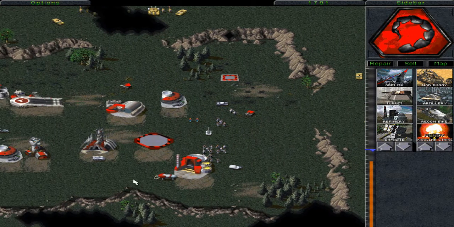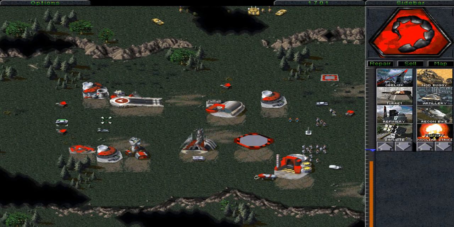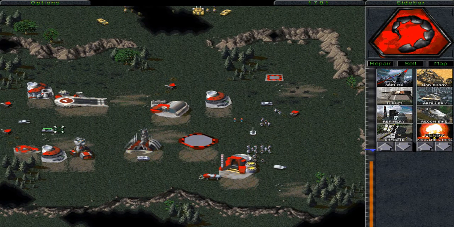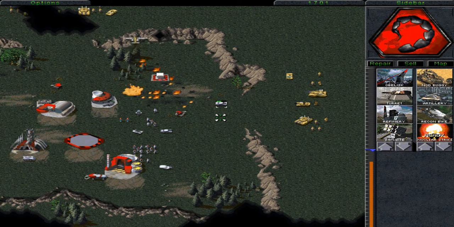So, what we need to do, you need to come across here as well, and you. Good. GDI unit destroyed. I can't believe it's lost that guy. Low power. Our base is under attack. GDI unit destroyed. Very good. Right, let's repair you.